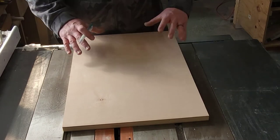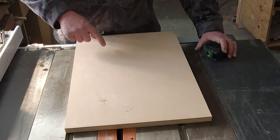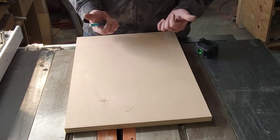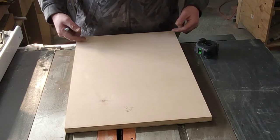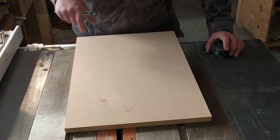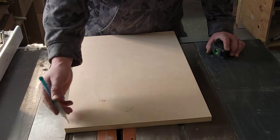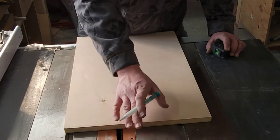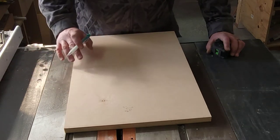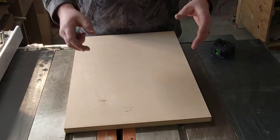We are going to build the drawer for the garbage cans. We're going to pocket jig underneath — pocket jig everything together so it's all structural, but when you look from the outside you won't see anything. It will be pockets underneath to the sides, and then the fronts and backs will all be pocketed inside. Then we'll frame out the top with solid half-inch maple so it will look good. We won't have any plywood seams except for the ones on the front and back, which you won't see when you open the garbage can — you'll just see the maple veneer. The top will just be some solid maple, and we'll build a little frame that the garbage cans will sit into.